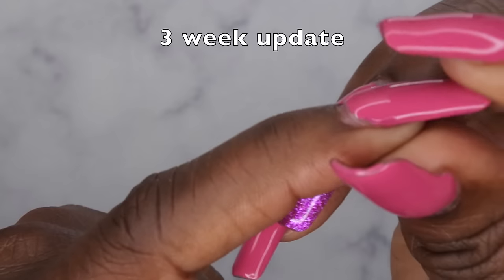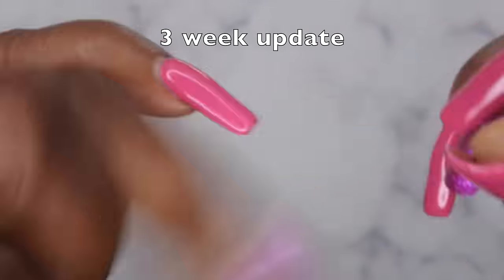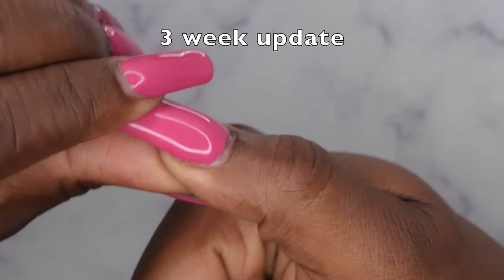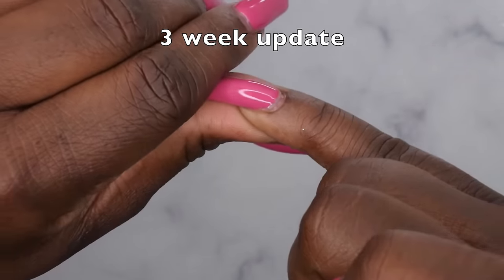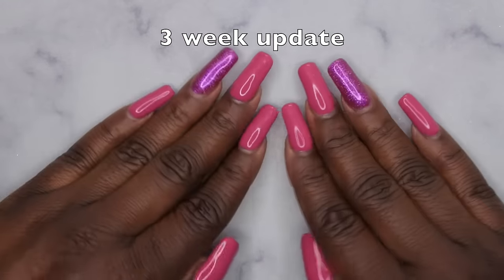Oh, well, actually, there is a little bit of lifting here. Just noticed that, but no lifting here, no lifting here, no lifting here, no lifting here. Y'all know this one popped off, but I put it back on with super glue as well. No lifting here, no lifting here, no lifting, no lifting. Ever so slight lifting. So overall, just this finger and this finger has very slight lifting.